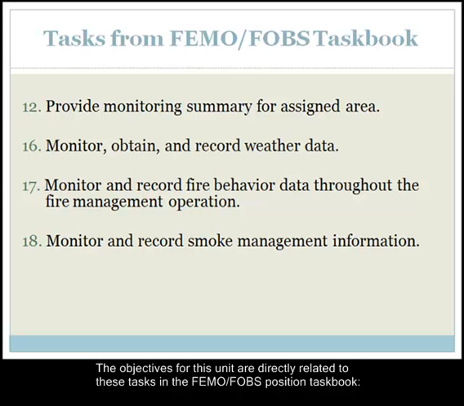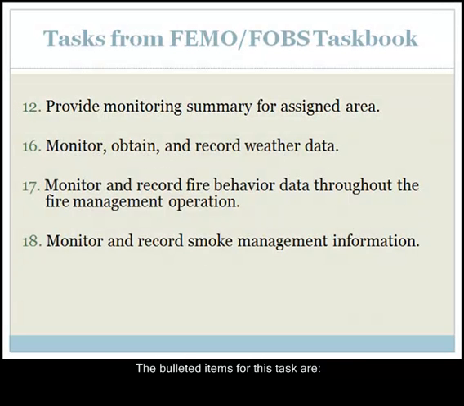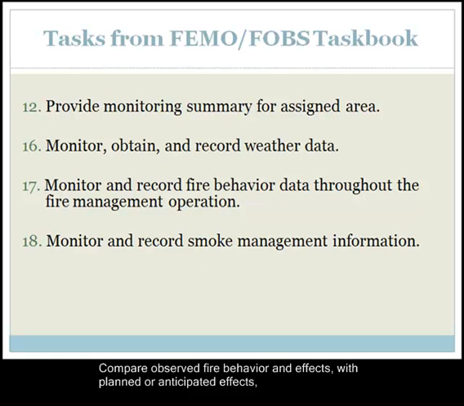The objectives for this unit are directly related to these tasks in the FEMO-FOBS Position Taskbook. Task number 12. Provide monitoring summary for assigned area. The bulleted items for this task are compare observed fire behavior and effects with planned or anticipated effects, and describe in narrative format how well wildland fire objectives were met.